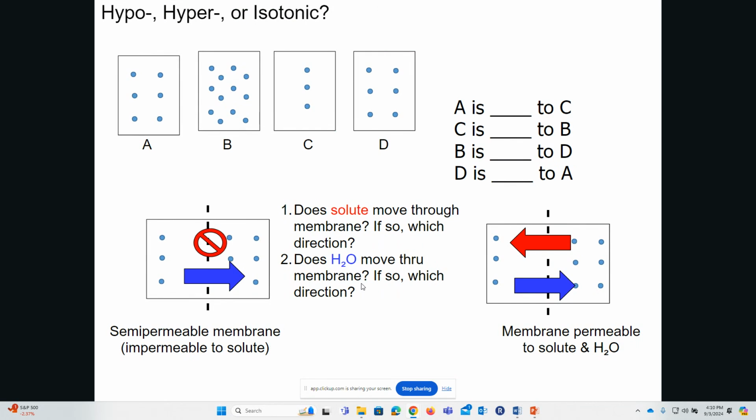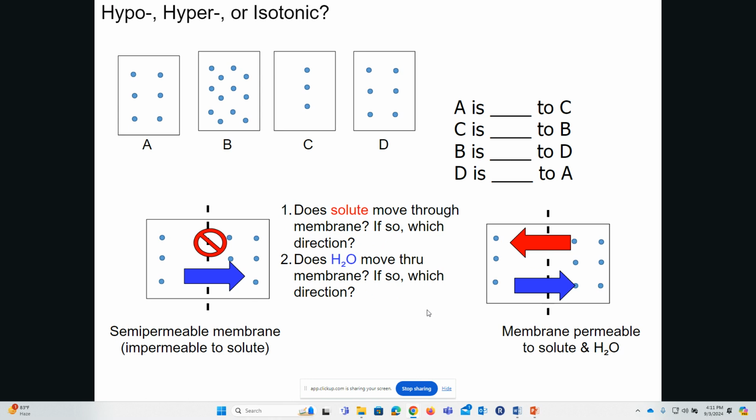Well, for solute movement, it's still passive. We're not adding energy, so we're still going to be getting movement from high to low concentration. And for both situations, since they mirror each other, except for their membrane permeability, we're going to see that the solute, where it can move, on the right example, moves from the right side, where there's more solute, to the left. And in both situations, since water can move through both membranes, it's going to move from the left, where there's less solute, to the right, where there's more solute.